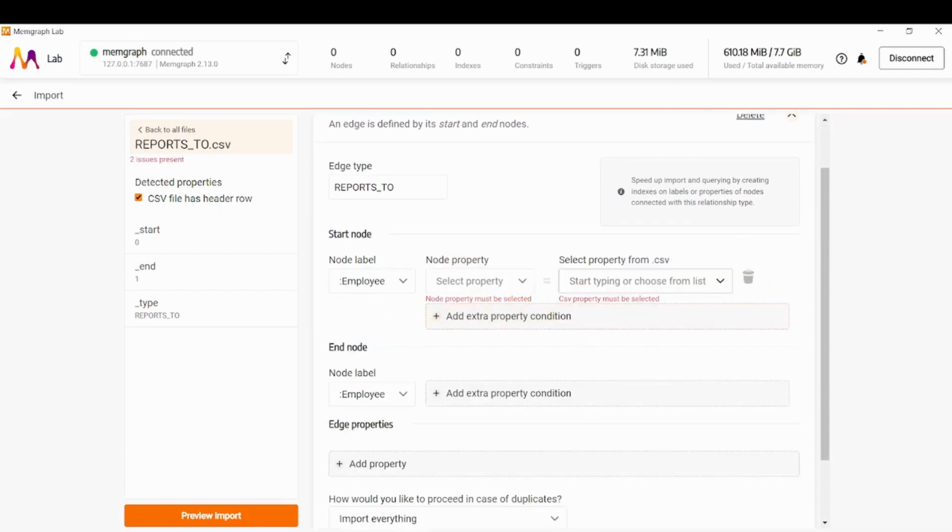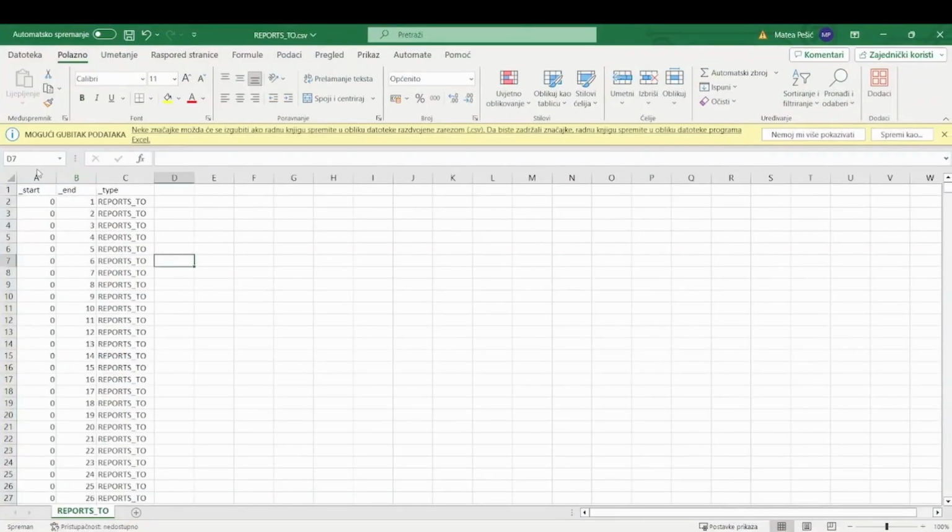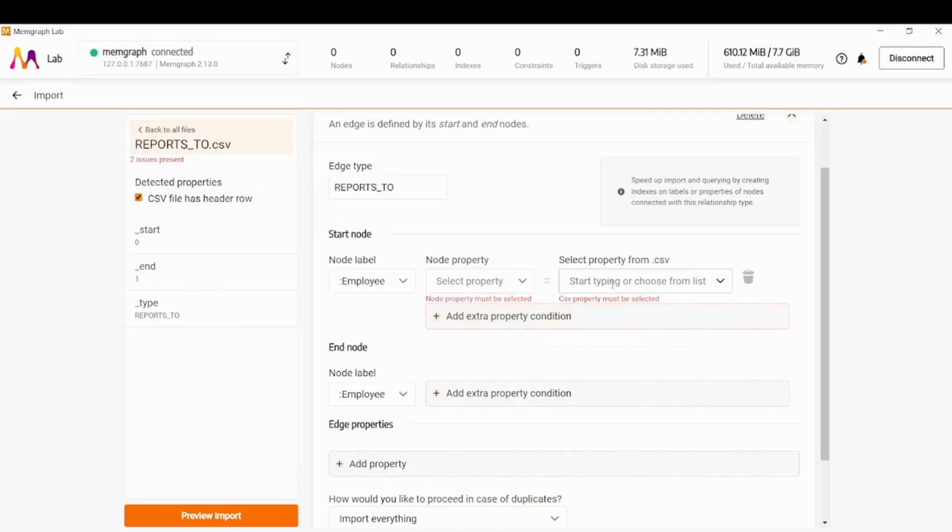Now, if you remember from our CSV file of relationship types, we have a start and an end column. The start column corresponds to the ID of the starting node, and the end column corresponds to the ID field of the end node. So here we're going to choose that I want the ID property of a node to correspond with the start column.